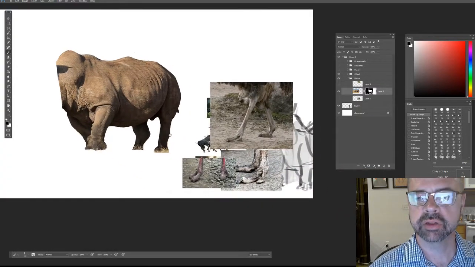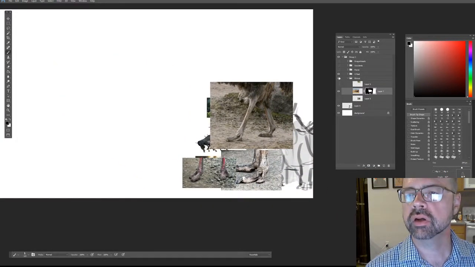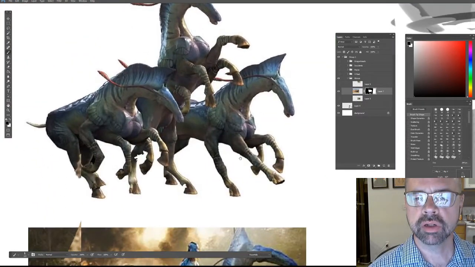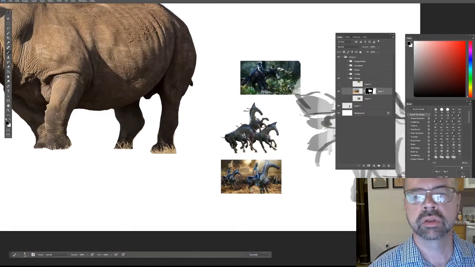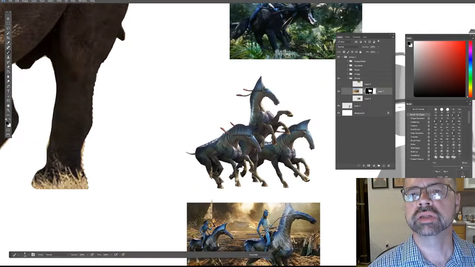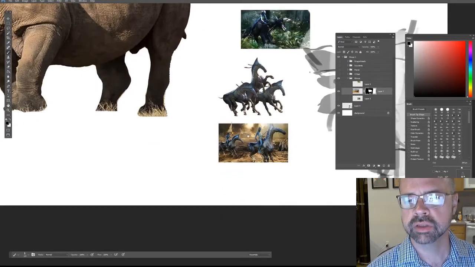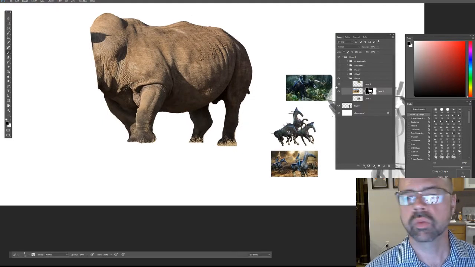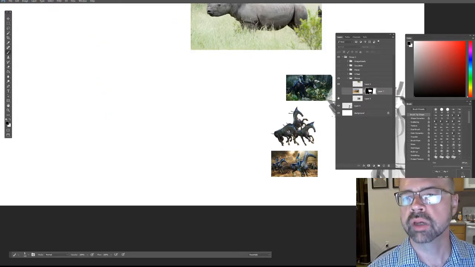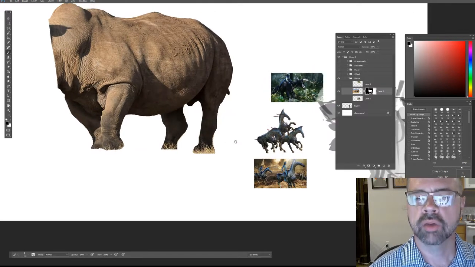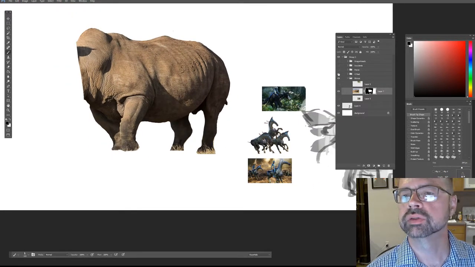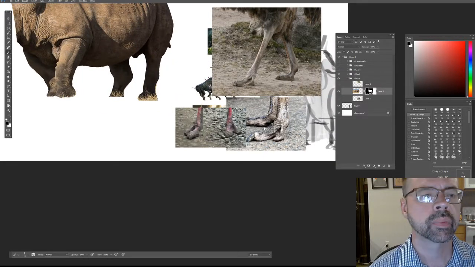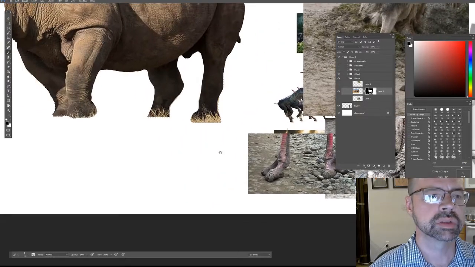Okay, so let's add some feet onto this dude, because if you look at our, like these guys, these critters here have these weird hoof feet thingies. And these guys actually have like human hands. You can't see it, but if you go look at the style guide, there's other photos. So we need some kind of weird foot that's like a toe type foot thing. And I don't want to just use a rhino because it's kind of boring just to use rhino feet. So let's see if we can get something out of this bird feet. And oh yeah, like I could totally use this on these feet here.